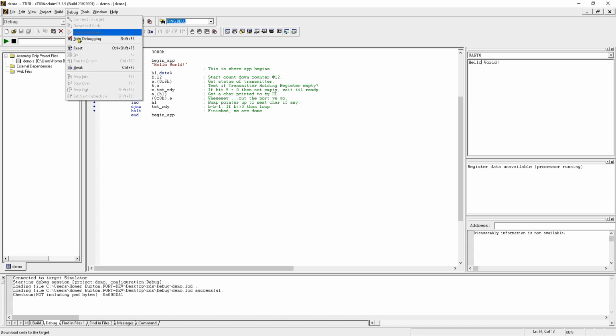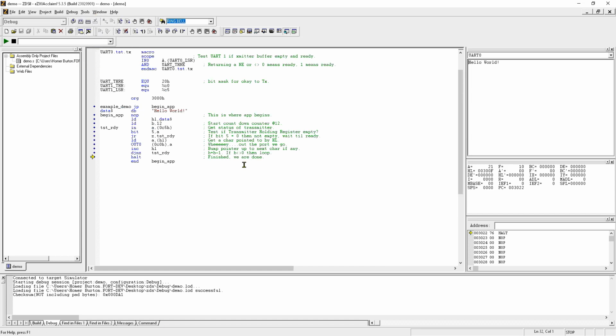If I break our project, we will see that we're down here. Here's our disassembly of what's been executing. The yellow arrow says we're sitting at this halt instruction. And if you look at the program to the left, you'll see it's a disassembly. It simply has the addresses, the absolute physical addresses added to it. So our program's looking really nice.